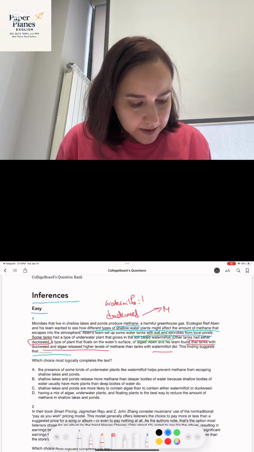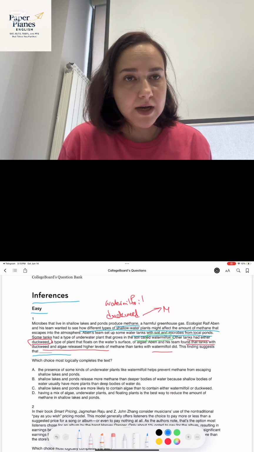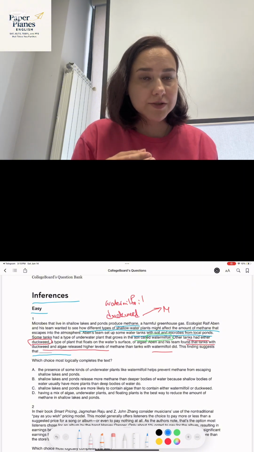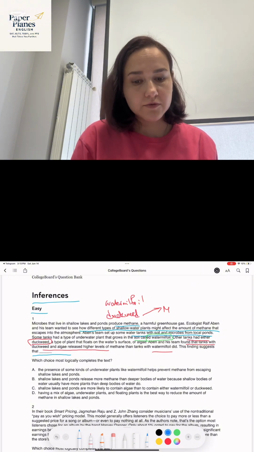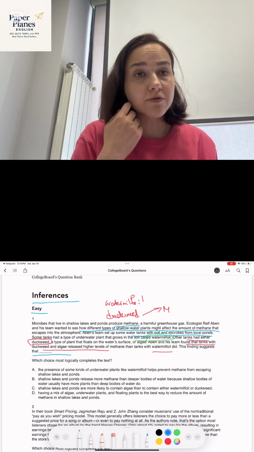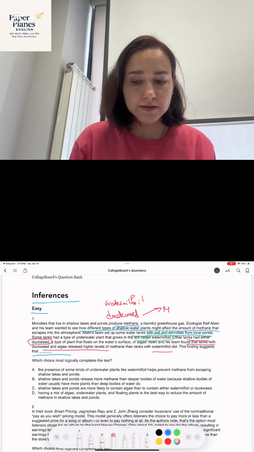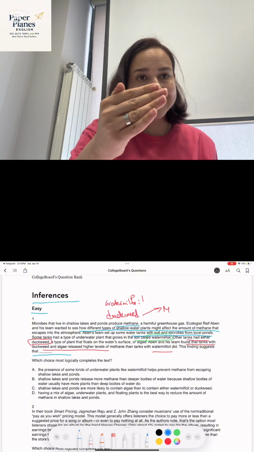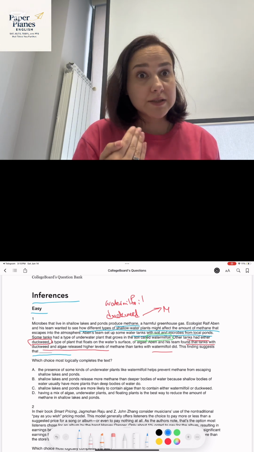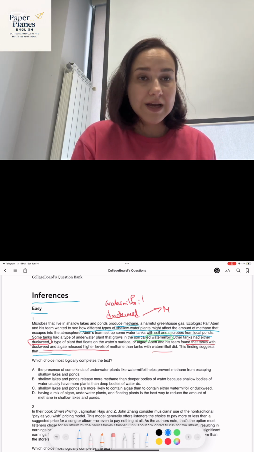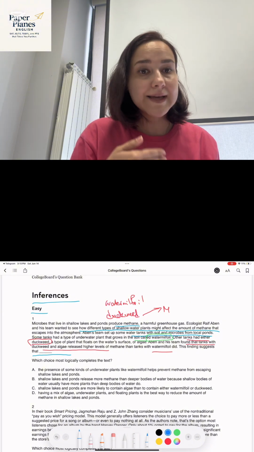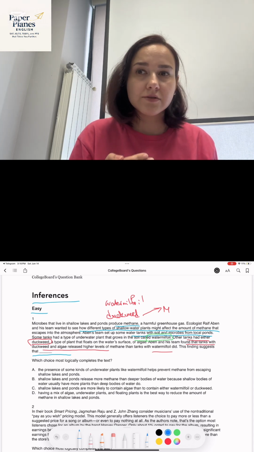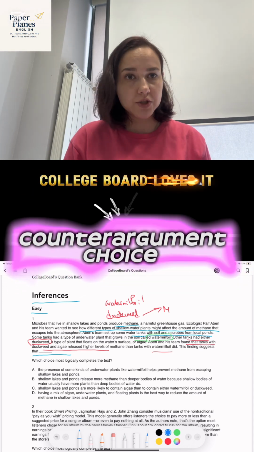Guys, I want to mention something: be careful. In this type of question, you need to approach the counter-argument option. Counter-argument is one of the strategies that the College Board uses a lot for finding the answer to such question types. How does it work? In the text, they said that duckweed releases more methane. In the options, you are not going to find the direct thing mentioned, but indirectly they are going to use it. How? By stating an argument against the thing mentioned at the end, but this statement is going to reaffirm the thing mentioned in the text.